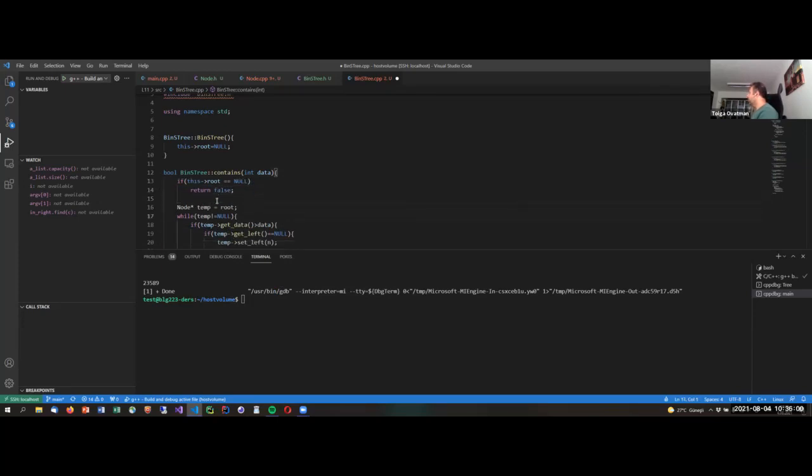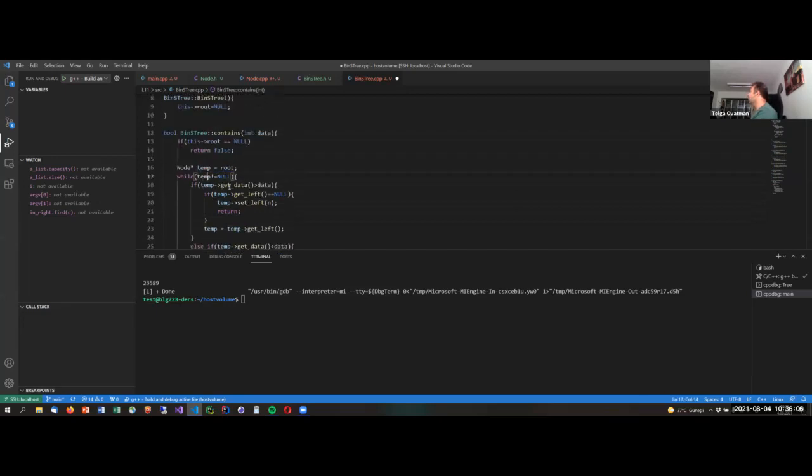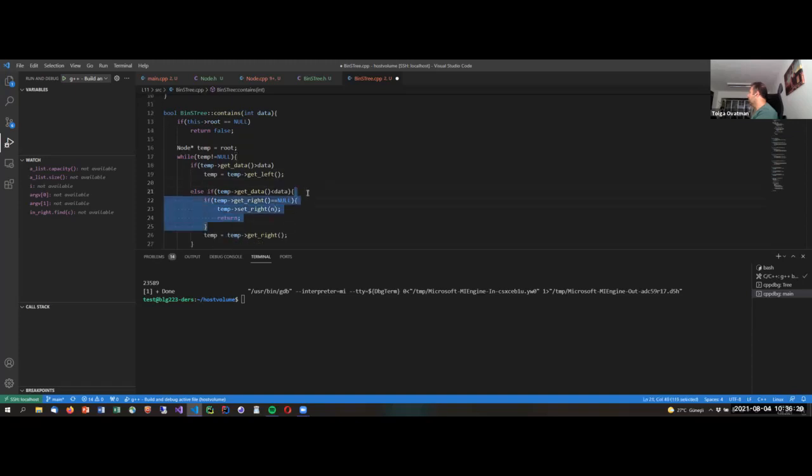Otherwise, I start from temp. While temp is not null, I check temp's data. If my data is larger, I don't do anything but go to the right. If my data is smaller, I don't do any addition, and I go to the left. I'm sorry, the previous step is going to the right and this one is going to the left.